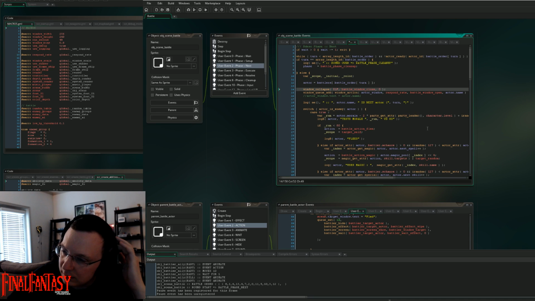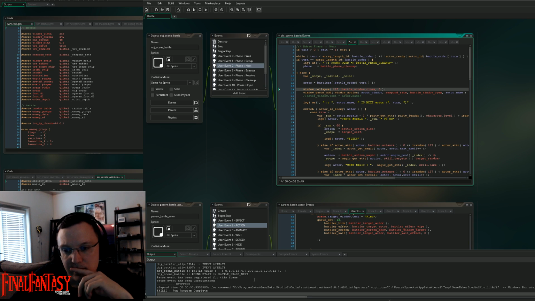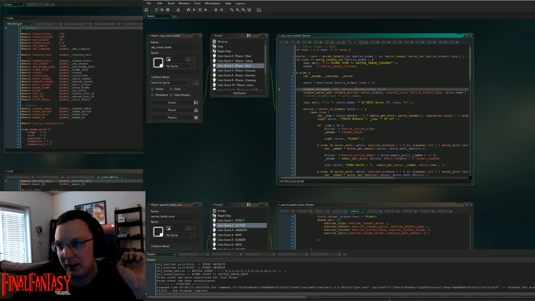Actually, it's never making it this far. We have round start, battle phase next. That is in setup. Phase equals battle phase next, and wait is equal to respond rate. If it had made it to next, it should at least run this log of saying who the next actor is.